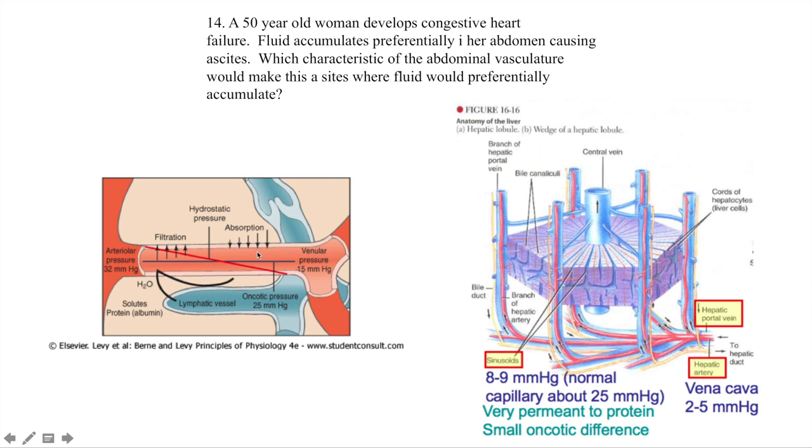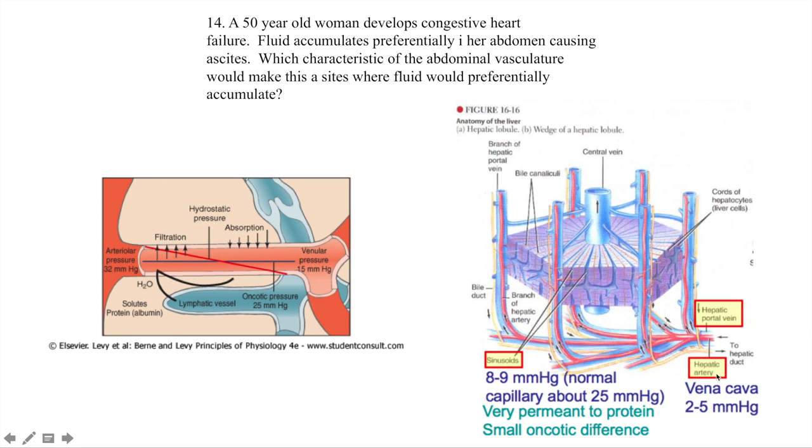So in addition to the decreased reabsorption here, particularly in the liver, we have a decrease in filtration as well, because the capillary hydrostatic pressure is much less than normal, okay, about a third. So the liver in particular is like a swamp, where not much is flowing here. You're not really reabsorbing much fluid, and you're not filtering much fluid. And what that means is that it's very, very easy to disrupt the balance.